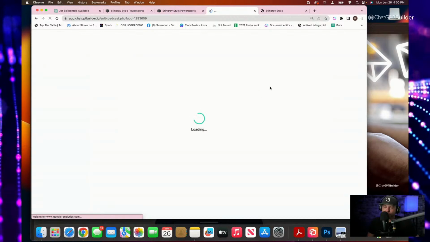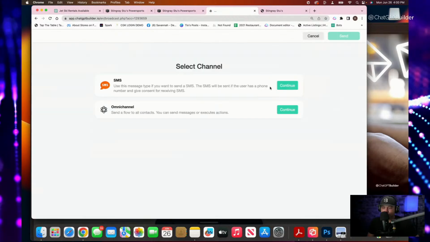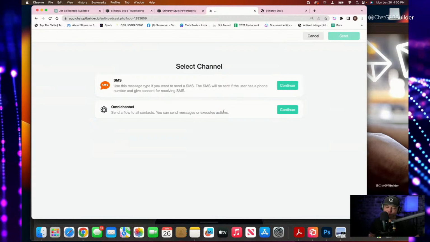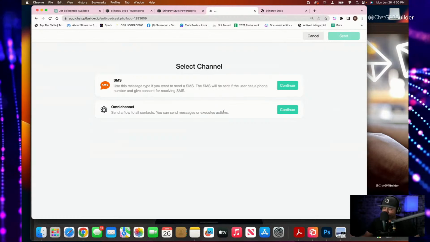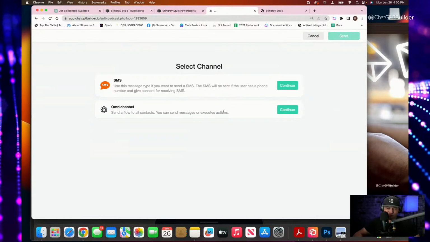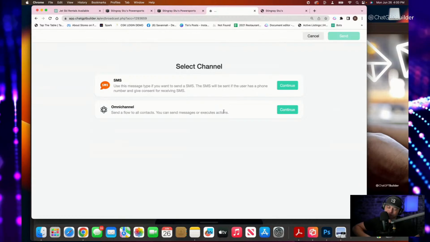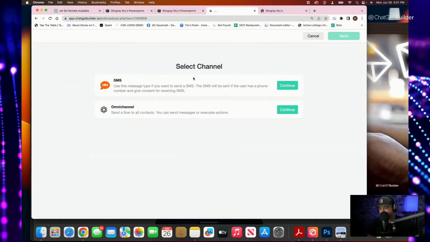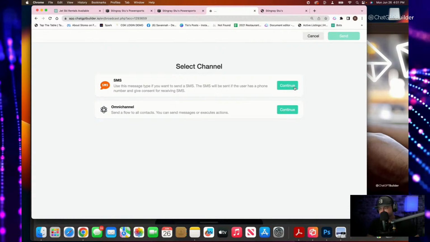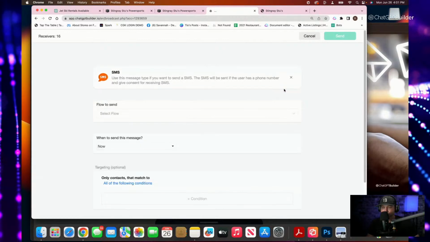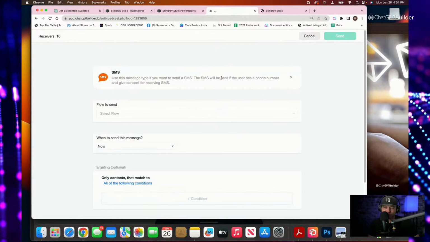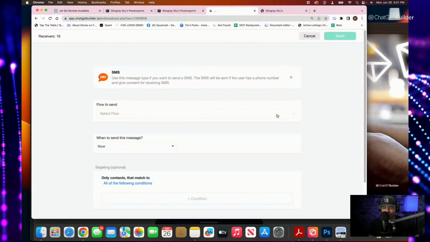So you've got your email broadcast, you've got your text message broadcast, and you've got omnichannel, which is going to send pretty much any contact that you have available to run an action. Like maybe you want to broadcast a tag to hit every customer within a certain filter. In this case, because this client is only connected outside of web chat to text messaging, what we have the ability to do is send a broadcast text message.